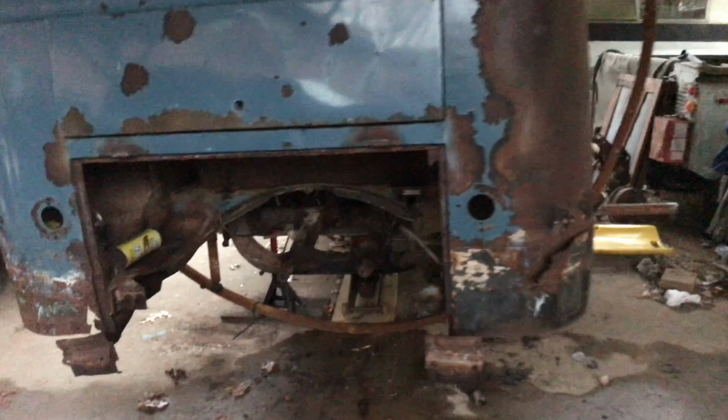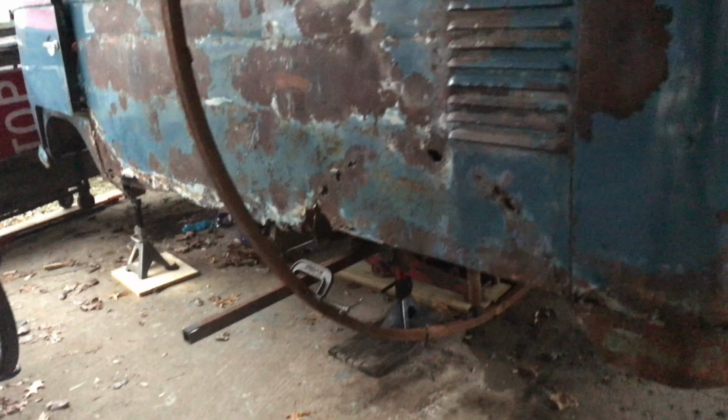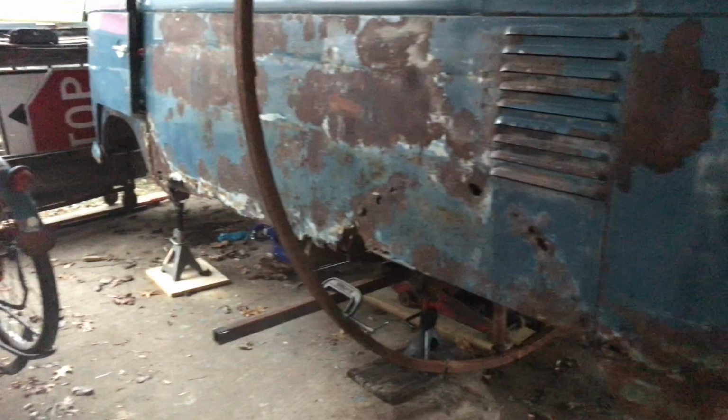But because it is so sketchy, I am going to leave those C-clamps and that ring on there. Keeps it from going side to side. I do have jack stands around all four corners, so if it does decide to leak off of those hydraulic jacks, we do have something to catch it.